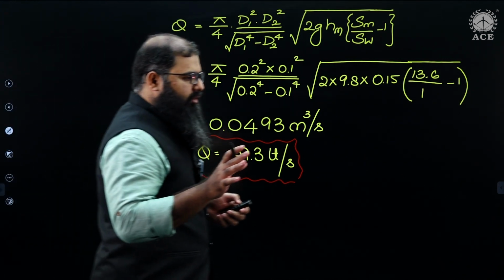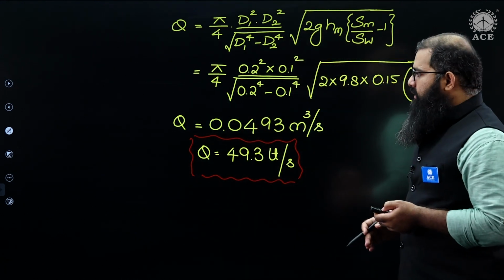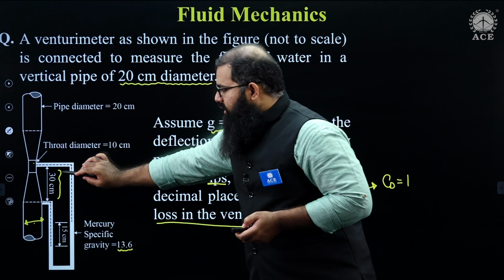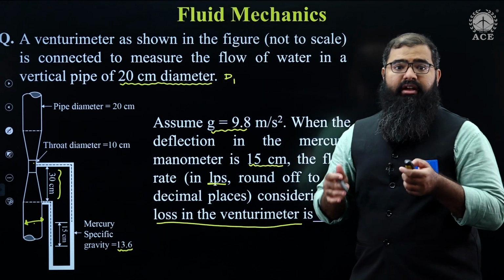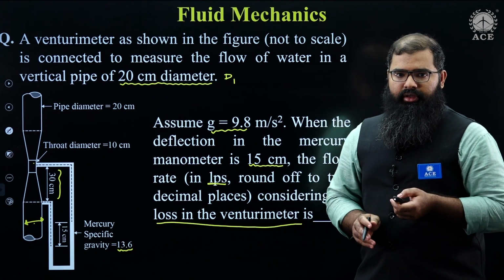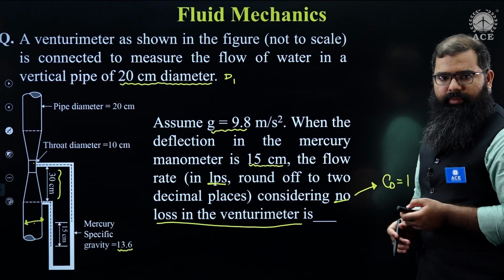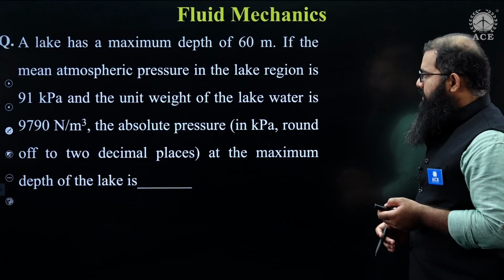Now this was a very simple question. I believe if you have made a mistake, hopefully you have not, but if you have, this particular 30 centimeter data, which is redundant, extra, unnecessary data, has troubled you. Anyway, I hope this question was clear to all of you. Let us now move further to the next question.